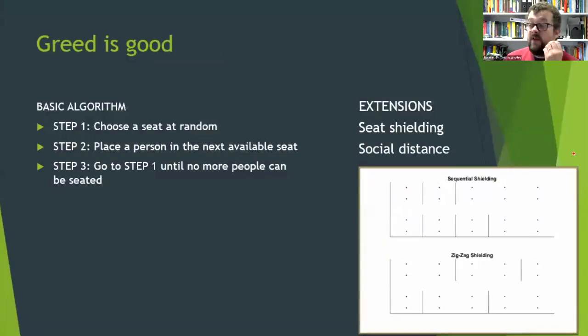So what did they do? They used a greedy algorithm. They didn't try to get optimal. They just said, pick a seat at random and place the next person outside a 2-meter bubble and keep going until you can't fit any more. How many people can you produce? Do that 1,000 times, using different random initial seats. See what's the best you can get.